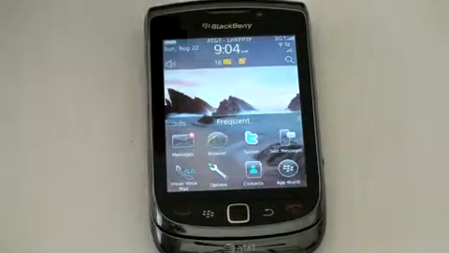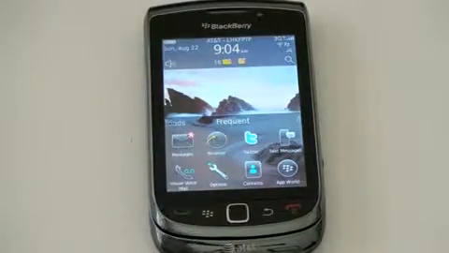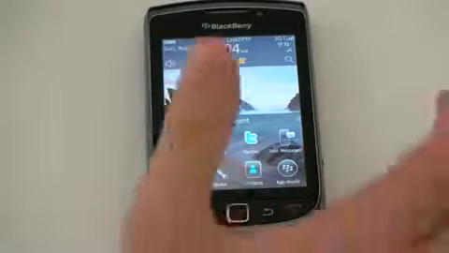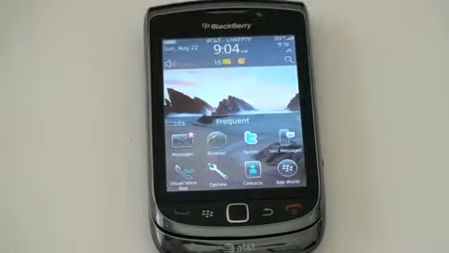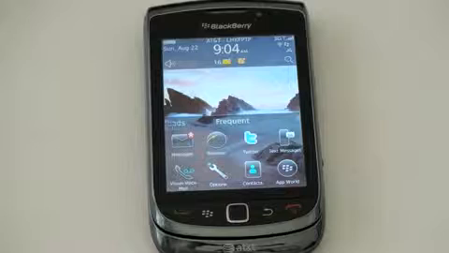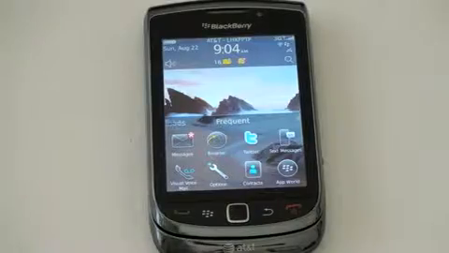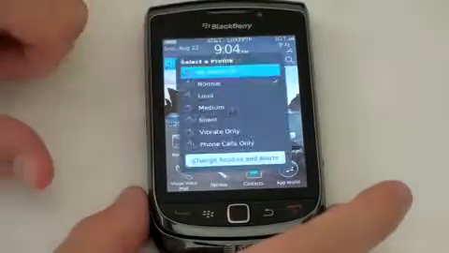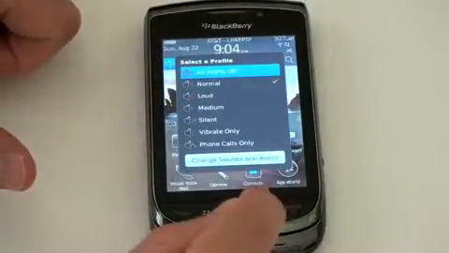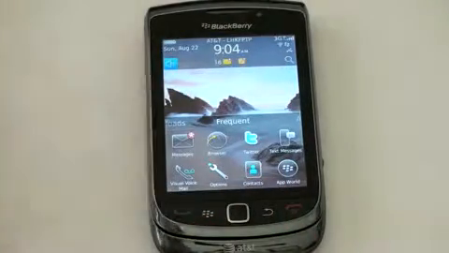Jumping on over to the right side, there's a little magnifying glass. You now have a full universal search, which is quite nice. It'll search across calendars, contacts, or search the web. We've seen universal search on a lot of other devices, and you're going to hear me say iPhone and Android. This is really what this is aiming at. But this is very elegant and it works very well. If you want to change profiles, you can now just tap the little profile guy and select what you'd like. But that's not the most exciting thing.